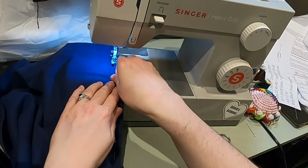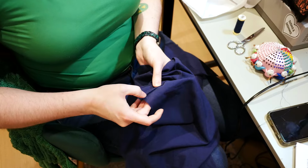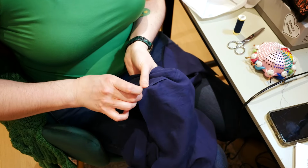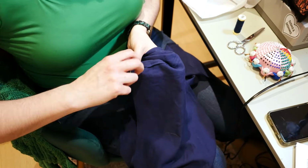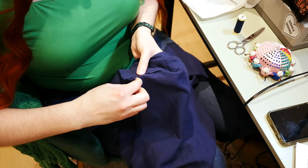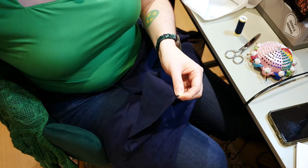I pin and machine sew the blue cravat seam. I finger press the blue cravat seam, fold under the raw edges, and hand whip stitch the seam down. I hand stitch a tiny rolled hem along the whole edge.